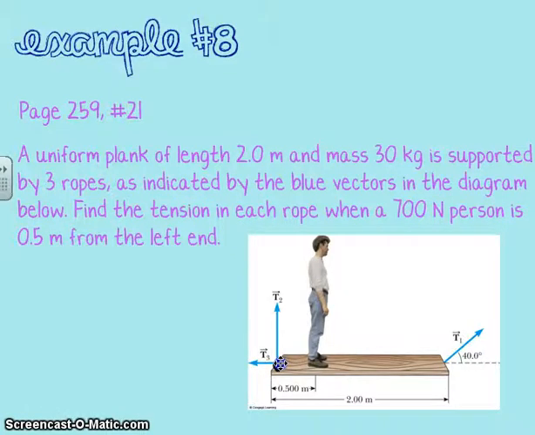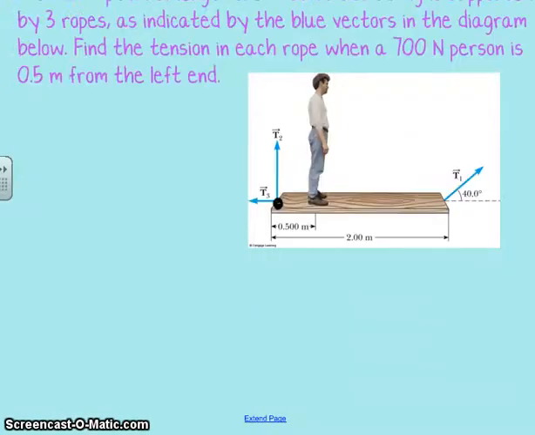Now, because this plank is in equilibrium, we don't want it dipping, anything like that, we're going to use both net force and net torque equations to solve for these 3 unknown tensions. And of course, we need a net force equation for the x direction and for the y direction.